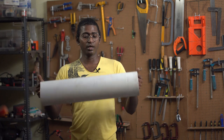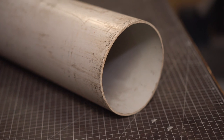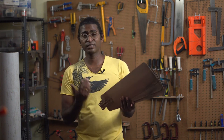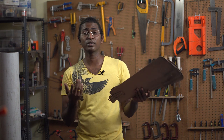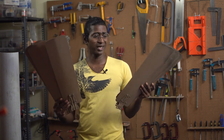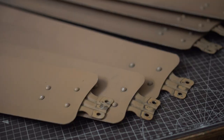In most DIY windmill videos, you'll find people cutting PVC pipes to make turbine blades — a small 2-foot piece cost me around 500 rupees. So I've got a more cost-effective solution: fan blades from the flea market. They sell them in sets of three and each set costs around 100 rupees. I got two sets because the model I'm using needs four blades, so I'm borrowing one from the second set — making it cost effective and avoiding the hassle of cutting blades to shape.